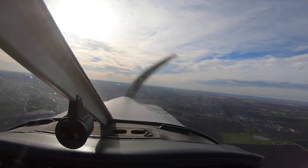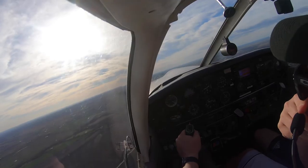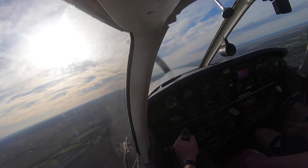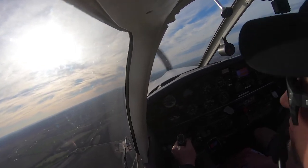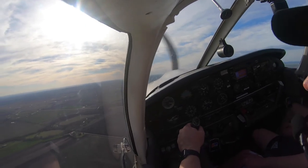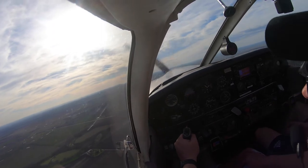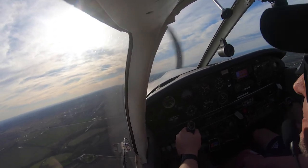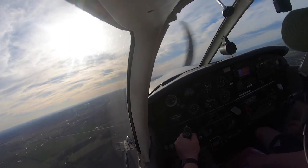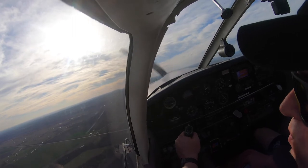Yeah. All right, got about 800 feet to go, up to 2,500. So we already switched tanks, we're good. All right. It's a little choppy up here. Yeah. Cuts around a little. I'm just curious to see how the landings will be, because I know it was a little bumpy when I was coming in on my last flight. 2-9 or touch and go. There we go.